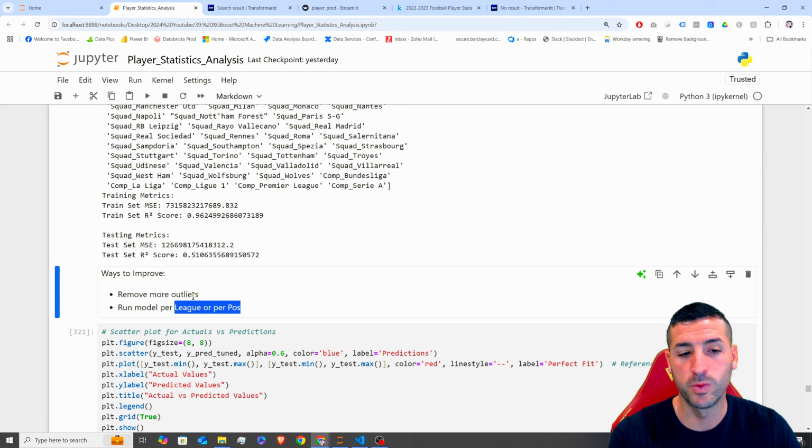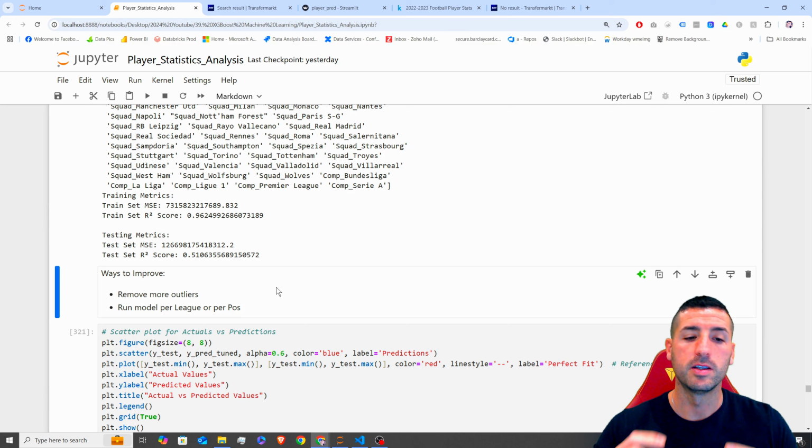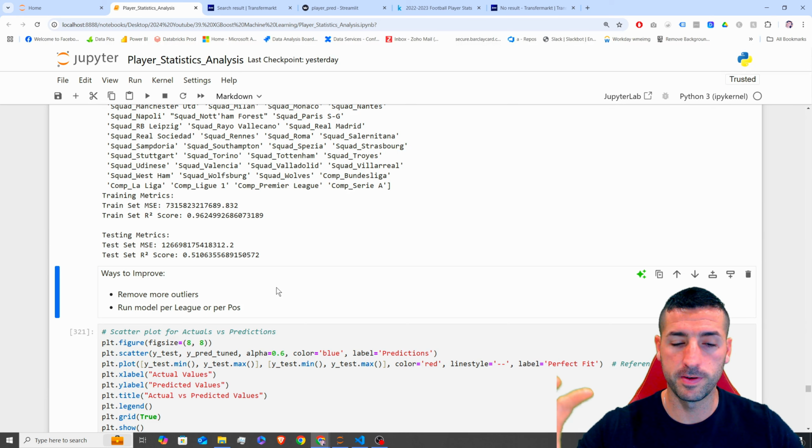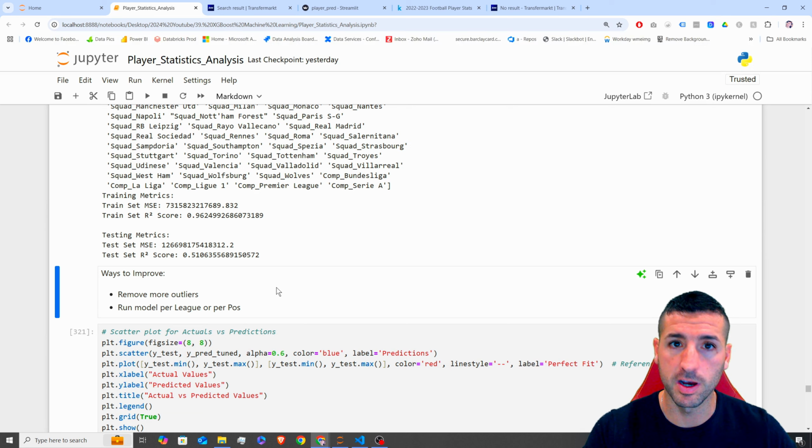So if we run one model per league, so Premier League alone, for example, or if we run models per position, because as we have seen from our analysis, different positions have different market values. So some positions pay more than others. So that could help us make better predictions, have multiple different models depending on the league or the position.